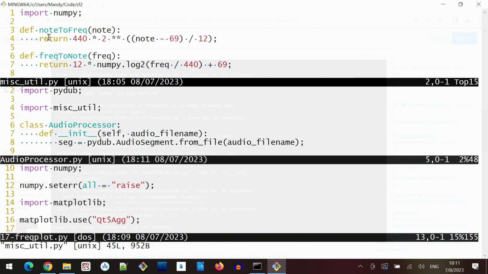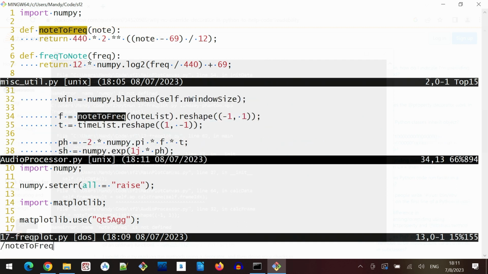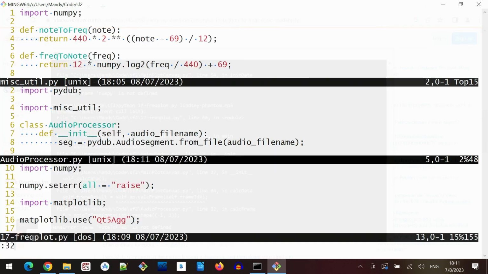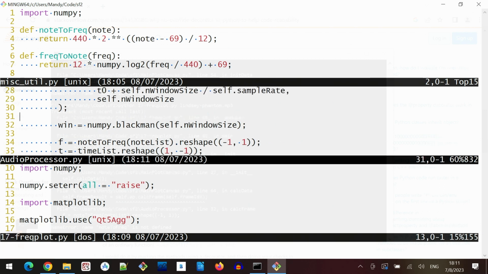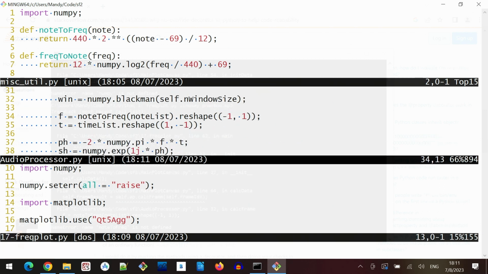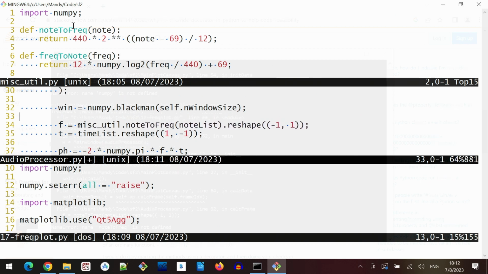When you have a Python file that can be imported like this, that's called a Python module, for those who don't know. Okay, and then Note2Freq. Here it is. So let's put misc-util dot. Because it's defined in this module, you need to prefix it with that name.